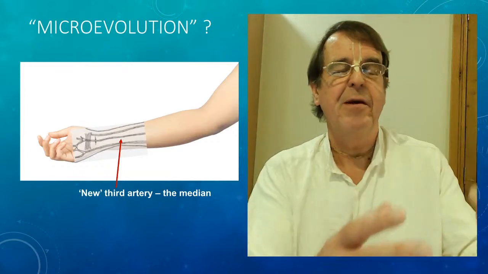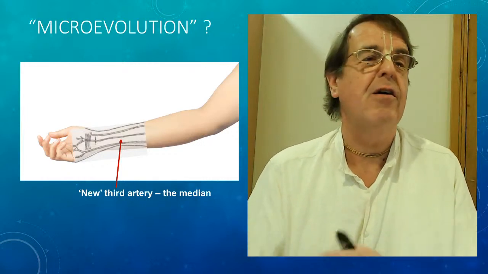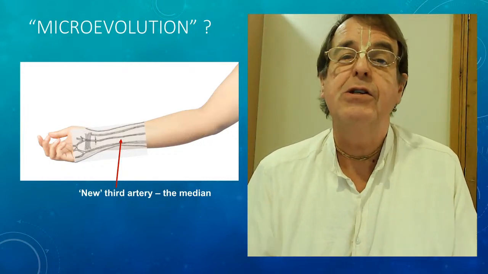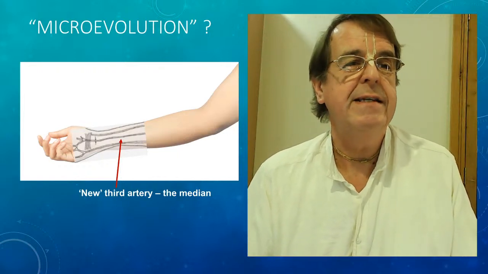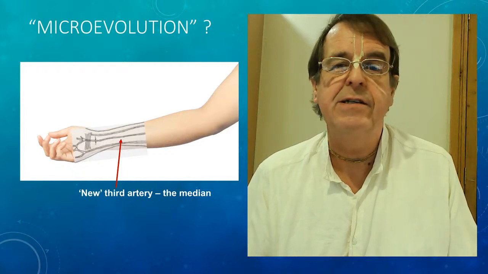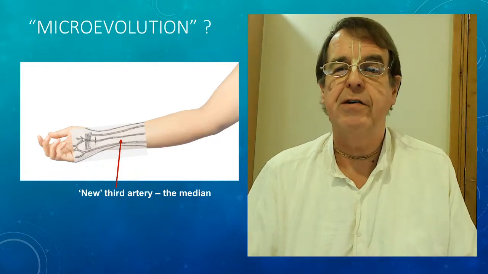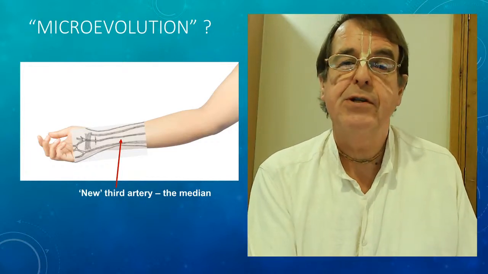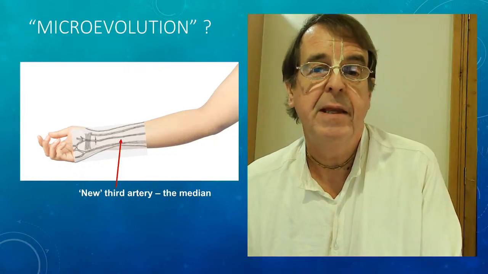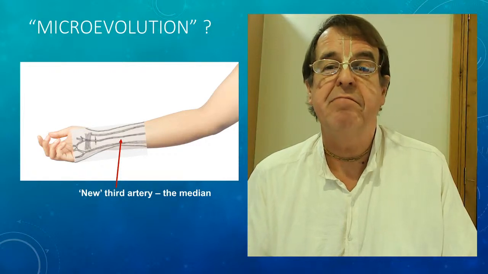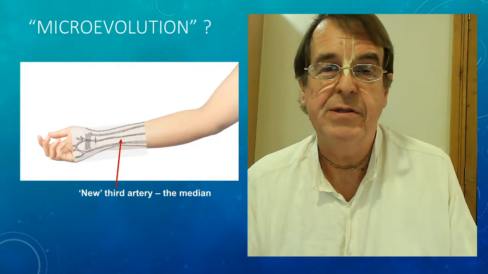And the reason for a picture of the arm is that certain features of the human body are changing, not just in our overall shape, which is certainly happening, but also in some of our internal organs. And so the example is that over the last 140 years, the percentage of humans having a third, what is called the median artery, has risen from 10% way back in the 1880s to 30% now. And the forecast is by the end of this century, most humans will have a third artery in their arms.